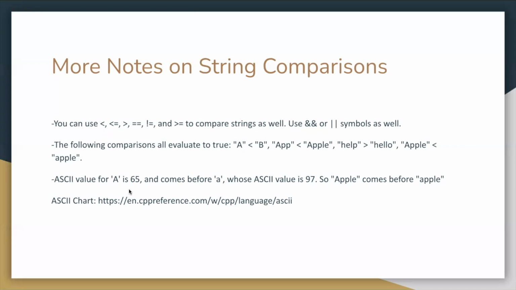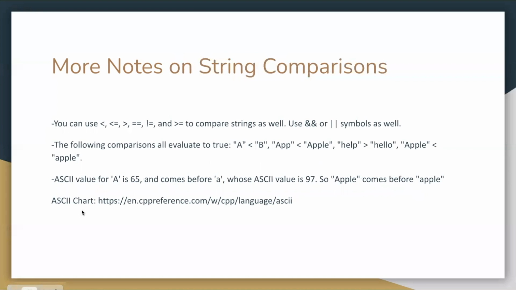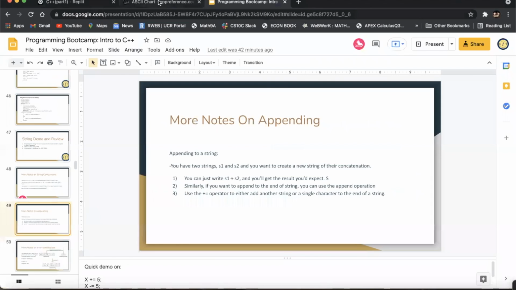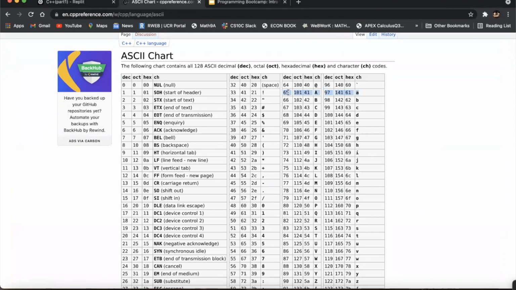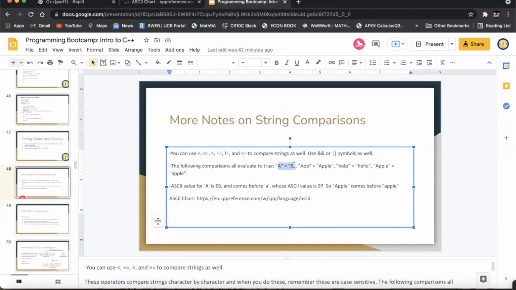So we'll just really quickly check out this chart. What I will do is escape and I'll show you guys the chart right here. So we have 65 as our uppercase A value, 97 as our lowercase a value. So you can see that as you go through the English alphabet, the decimal values are increasing. And we're using these decimal values when we are working with these conversions or calculations to check that A truly is less than B. And then this first letter A is less than that lowercase a.